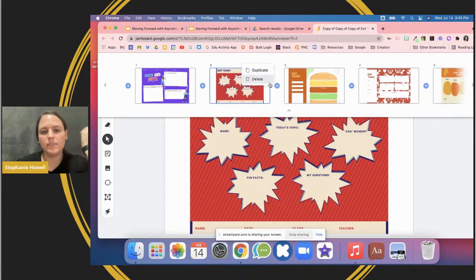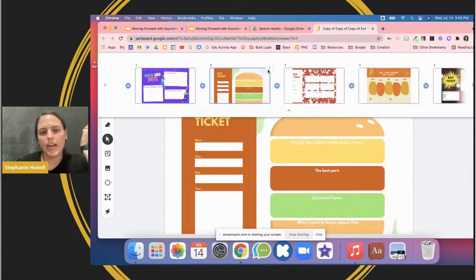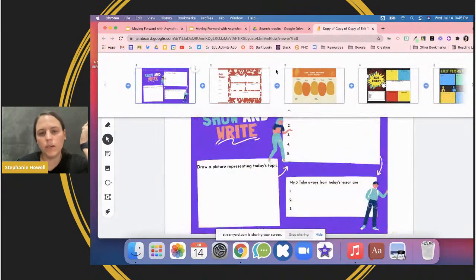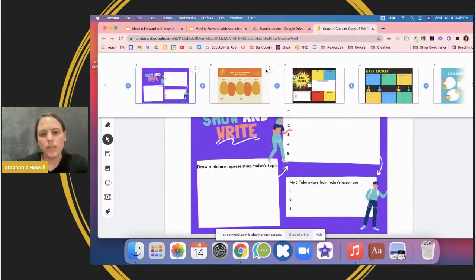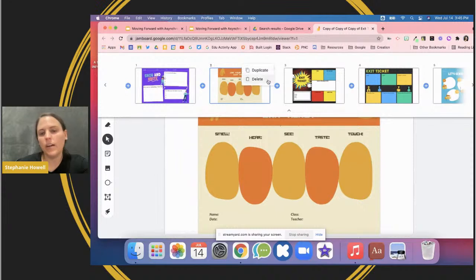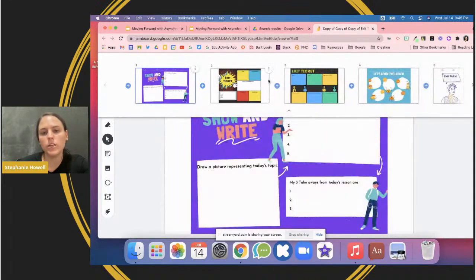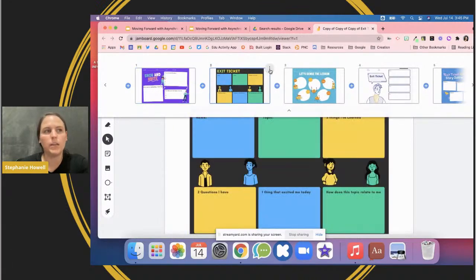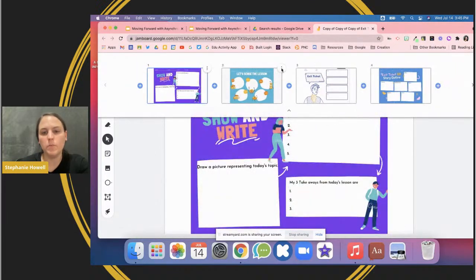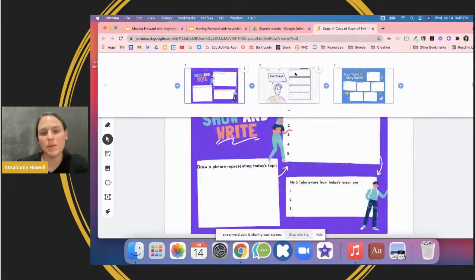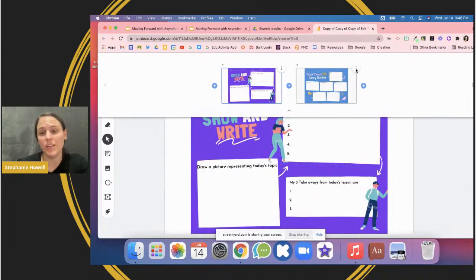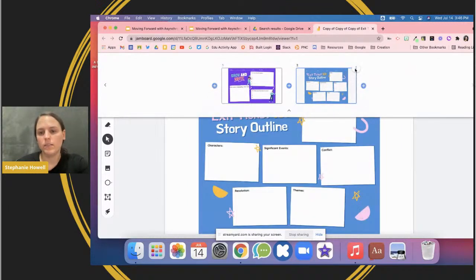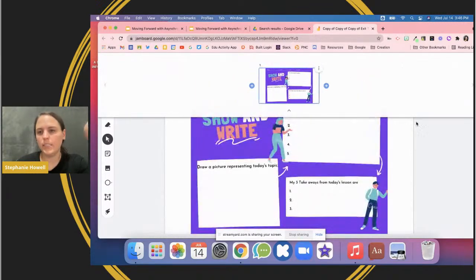We're almost there. And then again, I can add that link right onto my slide deck. And then I can use that. And my students, again, they have some choice in how they're demonstrating what they learned from today's topic, which can really help build some student ownership and build some student engagement within my lesson. Okay, delete. There we go.